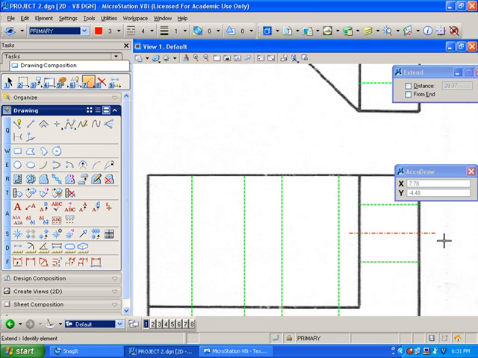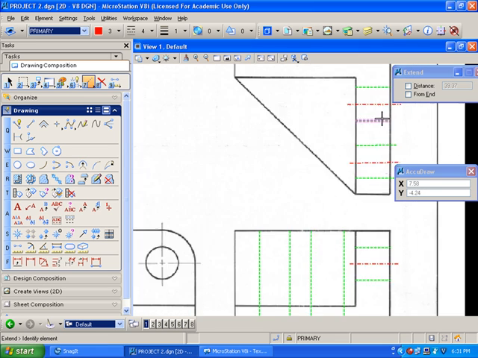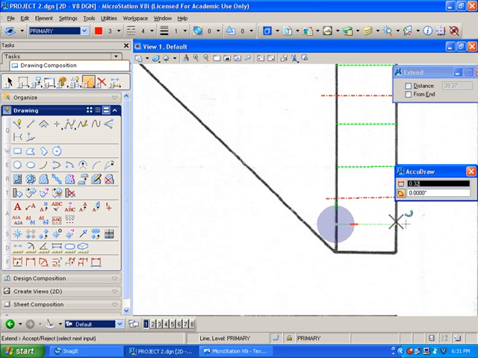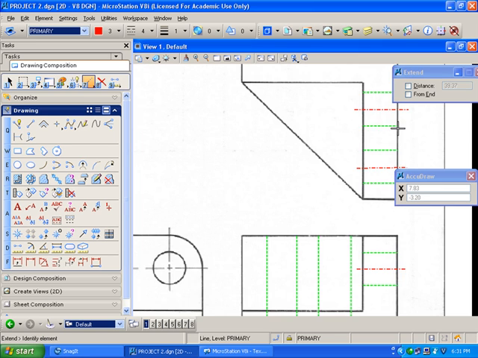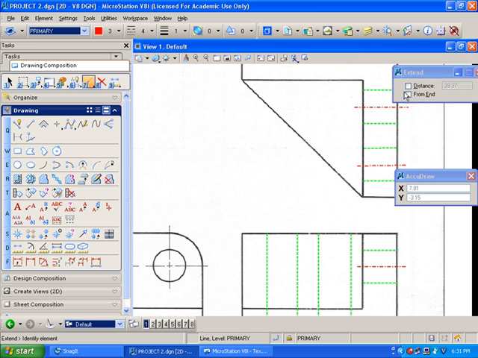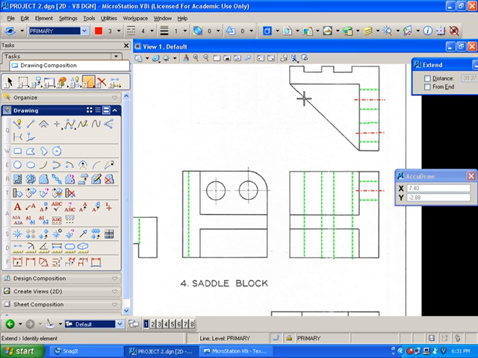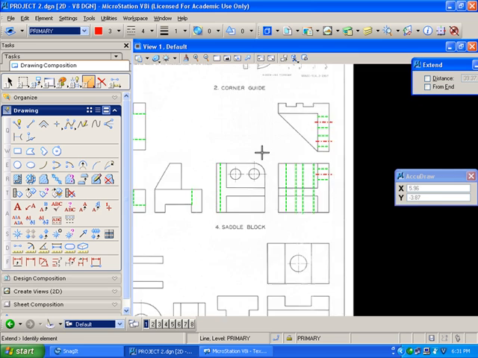Looks okay. Just trimming them back. So you can see what we have are these missing hidden lines and center lines to make this a fully functional orthographic projection.